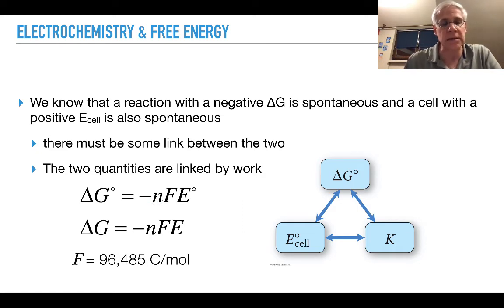So again, that's the number of electrons, that lowest common multiple that you had to get when balancing your two half reactions so that the electrons canceled. So however many electrons you needed to have in order to have them cancel, that's your value of N. So we have a delta G under standard conditions is equal to minus NFE0 under standard conditions. Or if we're under non-standard, we can say that delta G is equal to minus NFE, where E is non-standard. We haven't really addressed non-standard E cell yet, but we will get there eventually.